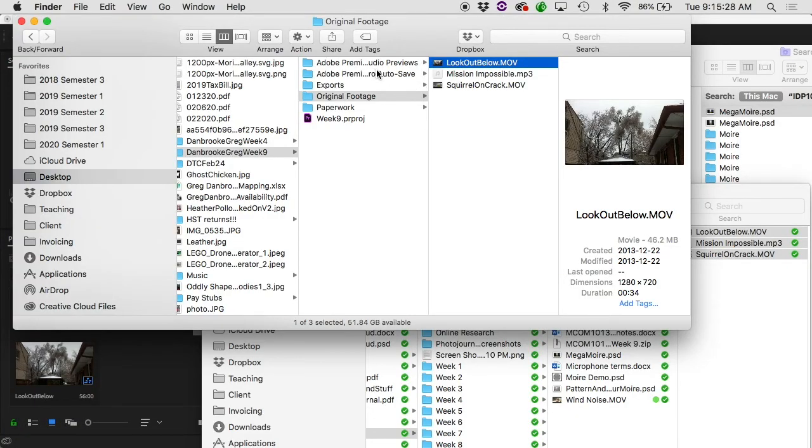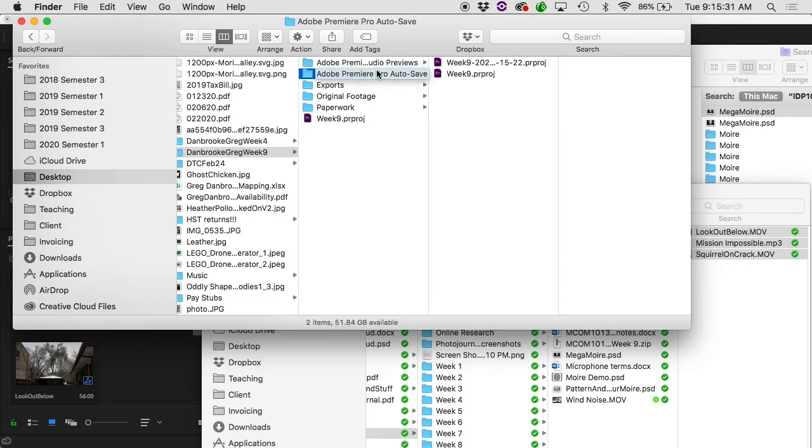And here's the auto saves. Remember I said it'll auto save every now and then. So every few minutes, sometimes it'll pause. It'll go, oh, saving. And you'll be like, okay, let me just wait for it to finish saving. And these will start to accumulate. So let's say after 7 or 8 hours of editing, you're like, oh man, I've got all these auto saves in here and it's just not going well. I wish I hadn't done all those changes I did over the last 3 hours. You can go back to a version from 3 hours ago and it'll undo all those changes. So it's kind of keeping track as you go.